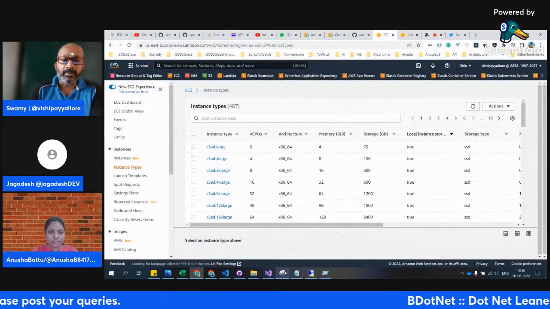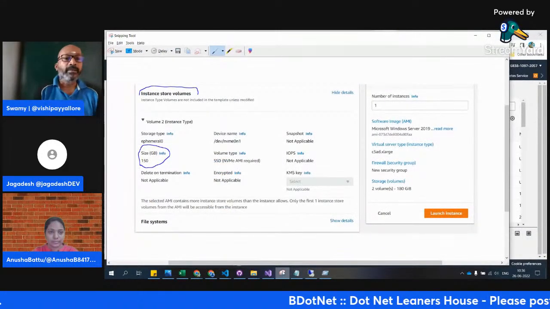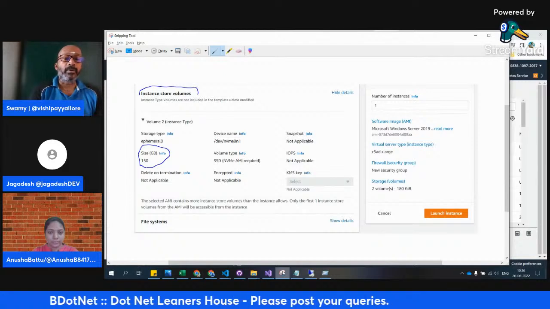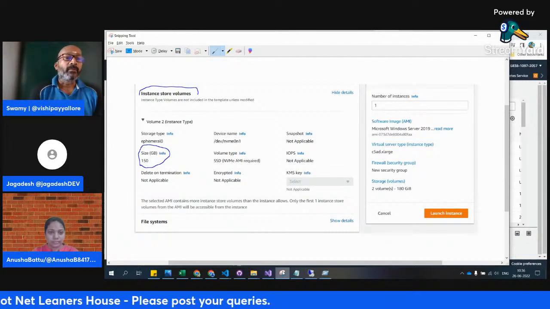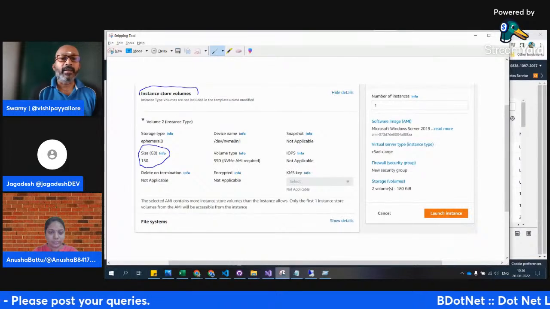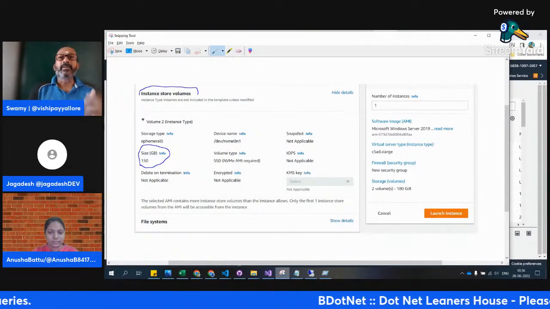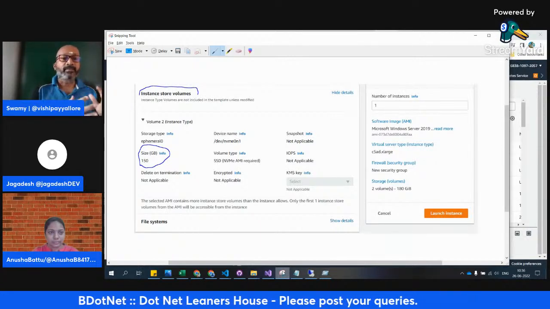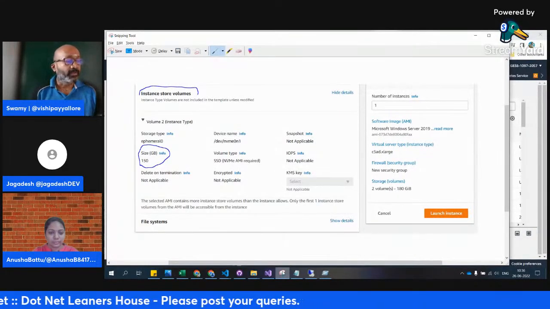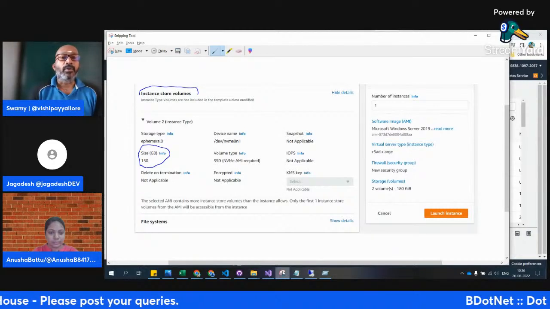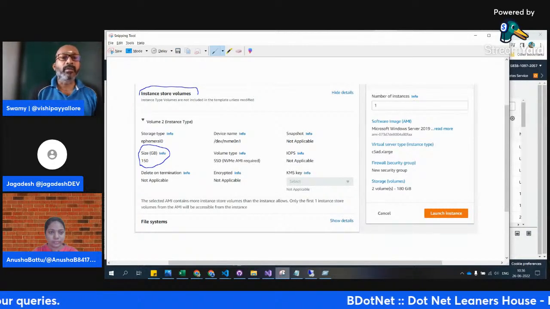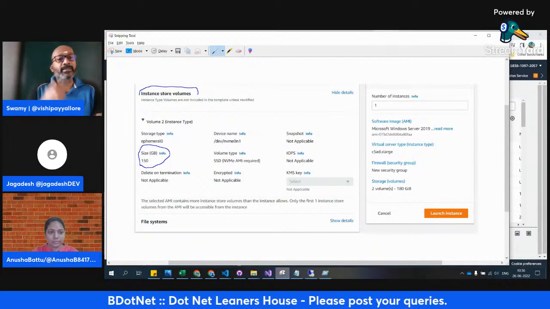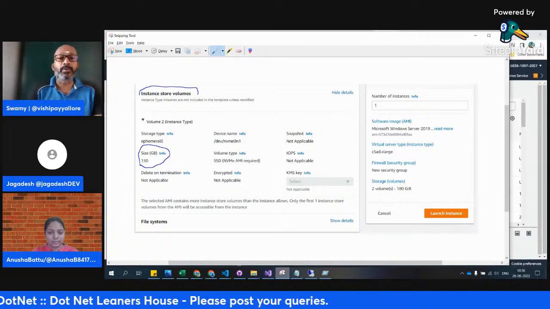So, guys, the technical term which is used is ephemeral storage, the instance store. Like Anusha already told, when you use this instance store, it is attached or married to this instance, and its life cycle depends on the life cycle of the EC2. So the moment you can't detach this.